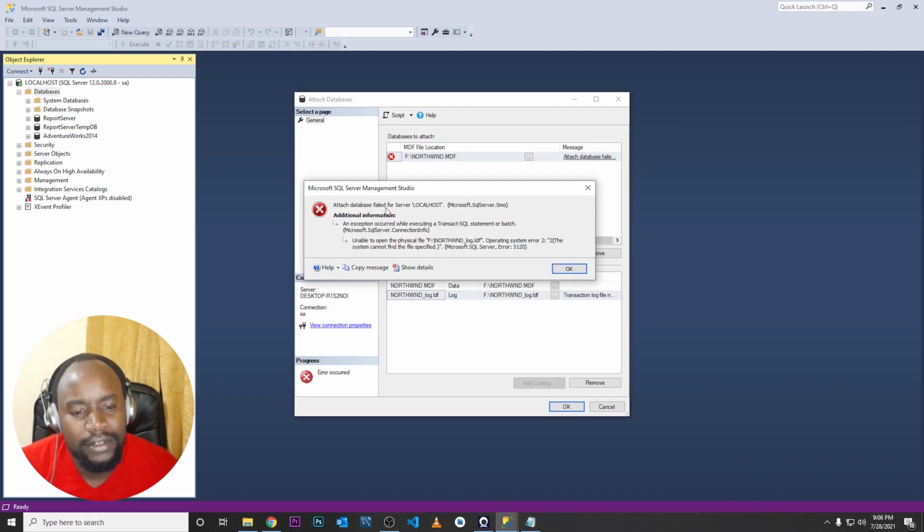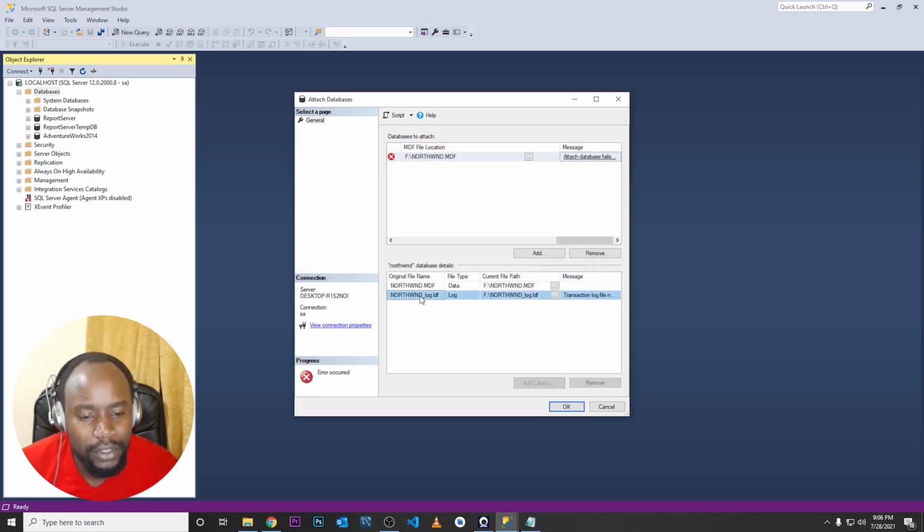Attach database failed for server localhost. An exception occurred while executing a Transact-SQL statement or batch. Unable to open the physical file f northwind_log.ldf, operating system error: the system cannot find the file specified. So you can see the error is clear that the log file cannot be found within our operating system.